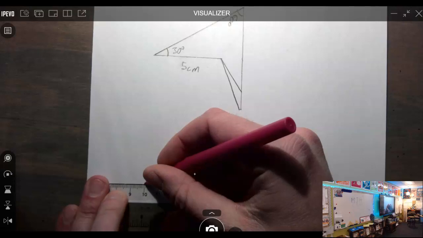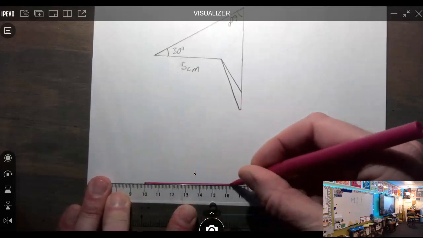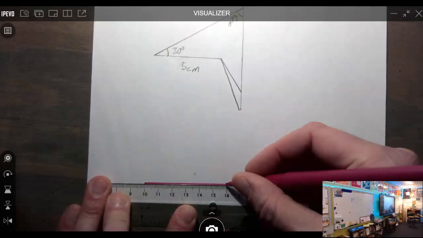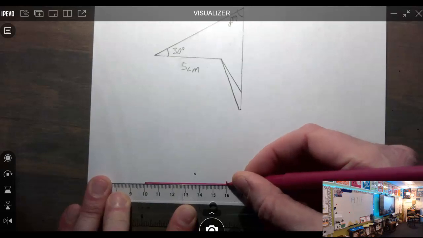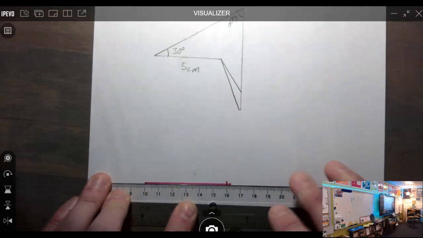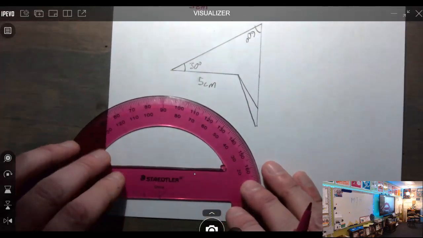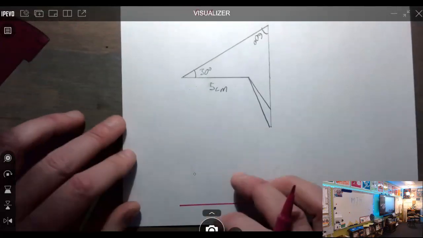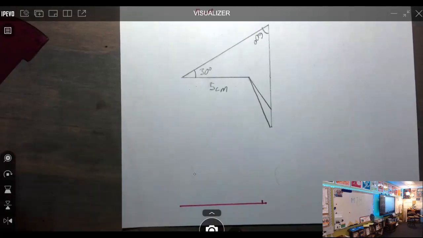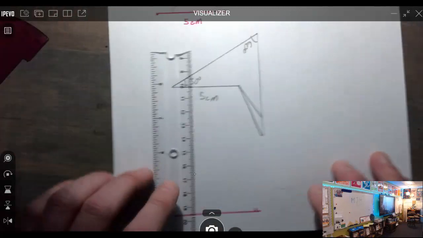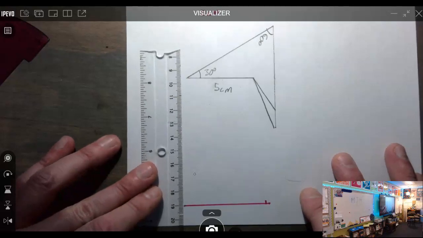So 6. Okay, I went longer than 6. All right, 6 is right. Wait, right angle is 90 degrees, right? Yeah, so to make a right angle, you're really just going to make it be perpendicular. You can essentially visualize the edge of a piece of paper. Yeah, or your ruler kind of helps you go perpendicular with the tick marks on it.